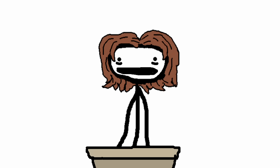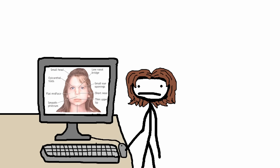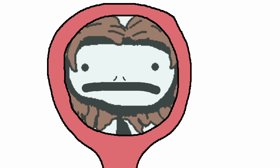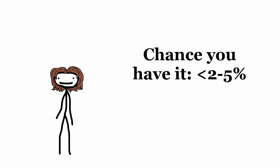Cause although I consider myself a little bit on the intellectual side, for all I know, I could have been lined up to be the next Einstein, and then my would-be genius brain just got Jaeger bombed into a merely above average one. So as soon as I got home, I pulled up a chart that showed all the distinguishing facial features for FASD, and compared it in the mirror. Thankfully, my philtrum was distinct and my upper lip was plump, so I'm in the clear as far as I know now. Statistically speaking though, there's a good chance that at least a few of the moms of the people watching this video are not the angels that they make themselves out to be.